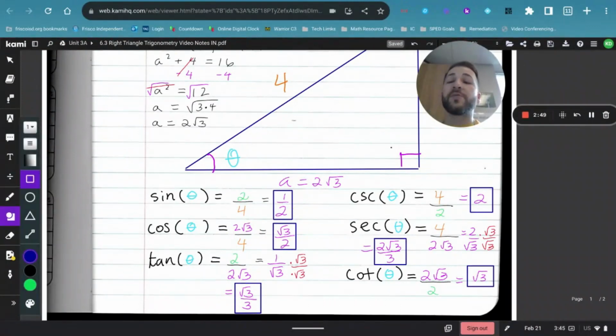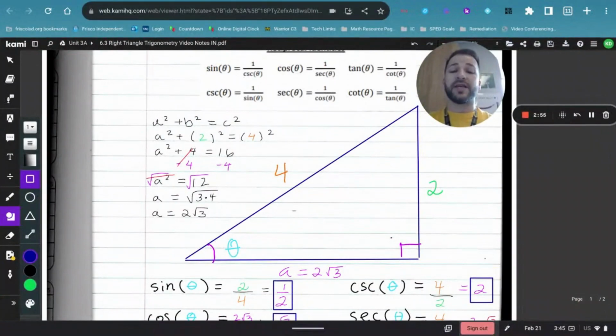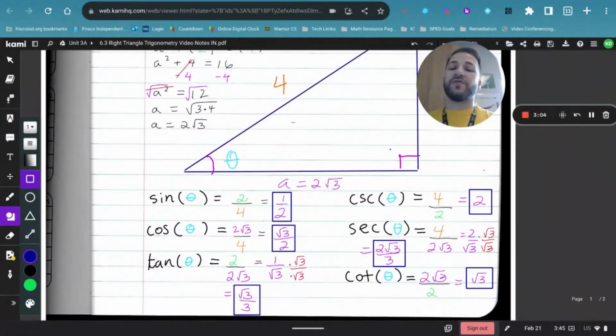So that's really all we're doing with our right triangle trig, is we're setting up our triangle, solving for whatever side we don't know. In this case, we didn't know side A. So setting up our triangle, solving for our unknown side, and then whatever trig ratios, a question's not always going to ask you for all 6. They might only ask you for 1 or 2 of them. Whatever trig ratio you're being asked for, you just give that fraction, that ratio, that opposite over hypotenuse, adjacent over hypotenuse, hypotenuse over opposite, whatever it is, you just set up that ratio using those sides on our triangle.